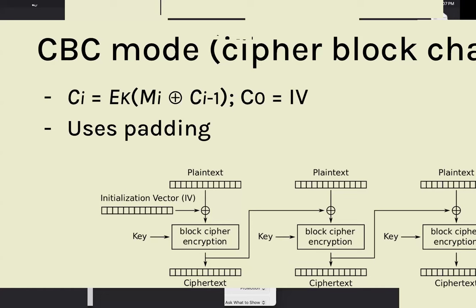And as you can see, if I were to choose my IV randomly, uniformly, then this is actually a one-time pad, right? Because the IV is the same size as my plain text, I XOR them together, this is a one-time pad. What comes out, let's say the ciphertext looks pseudo-random. It looks very close to random. Then what's going on in each of these XORs are these pseudo-random one-time pads.